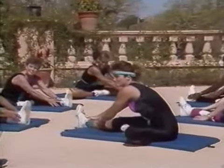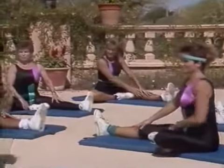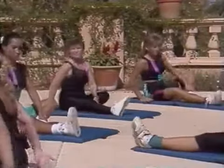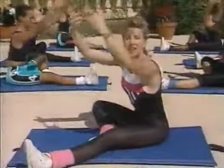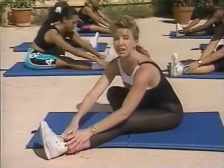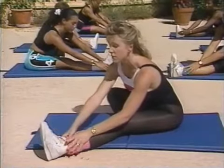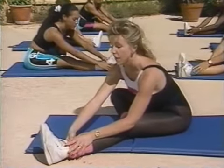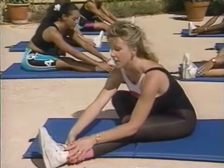Good. And come on up. And let's switch sides. Sit up nice and tall on those sits bones. Deep breath, inhale, exhale. And reach over. Again, you want to keep your back straight, chest up, relax the shoulders, hands just land out in front. And breathe. Inhale. Exhale.